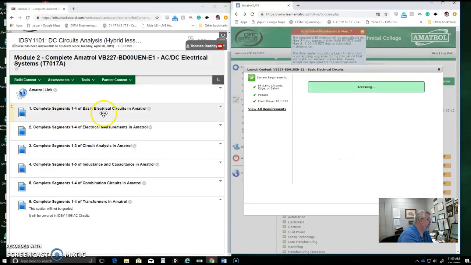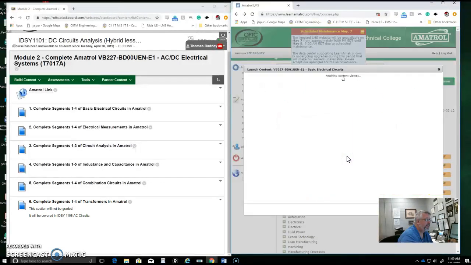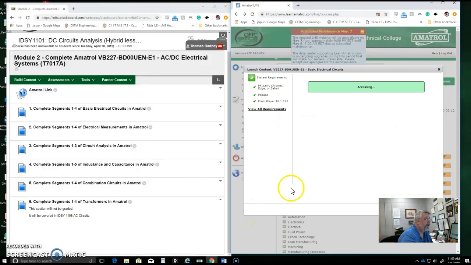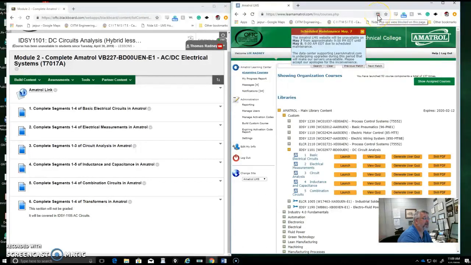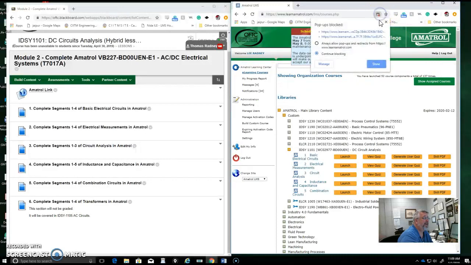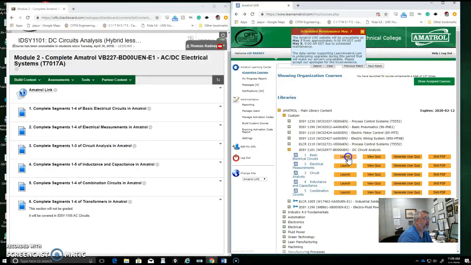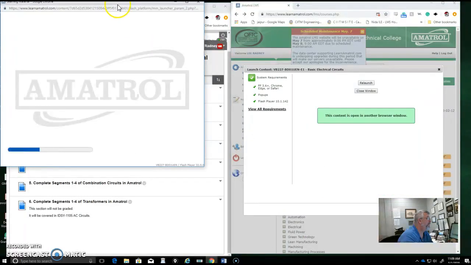And this will probably be segments 1 through 4 right here. It takes just a moment to access. Actually, it's taking me a little longer than normal for whatever reason. That's odd. I'm going to close it and try one more time. Oh, I think I have pop-ups disabled. Yep, that's exactly what's wrong. So I've got to go up here and enable. Now your computers here will have that, but on your computer at home, if you're accessing this, you have to do it.